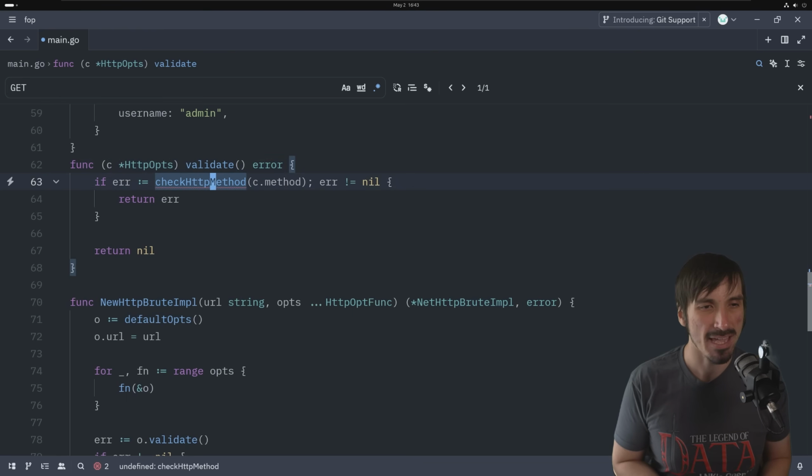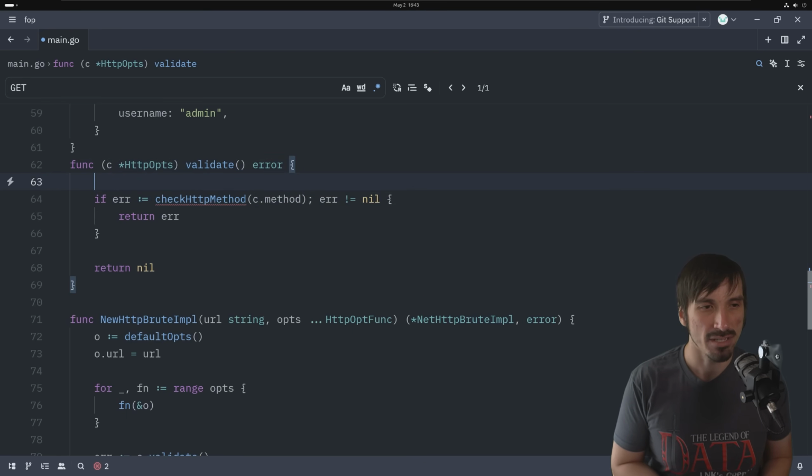That's not really that elegant and it's just ugly. But let's use a map lookup here. So I'm going to do a var validMethods, and that's going to be a map of string. Did I do that right? No. What is it? I do map string and what is it?